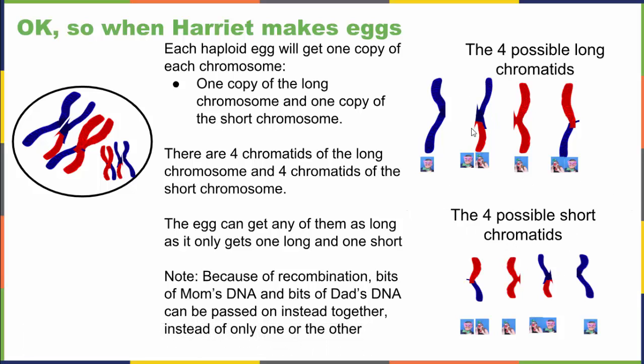And it also depends on how the recombination occurred. I have here, this looks about half blue and half red. Recombination could occur where we get some red, some blue, some red, some blue, like different patterns like that. We could end up with a tiny blue bit at the top and everything else is red. So it's not always a 50-50 recombination. All sorts of different versions can be made through recombination.